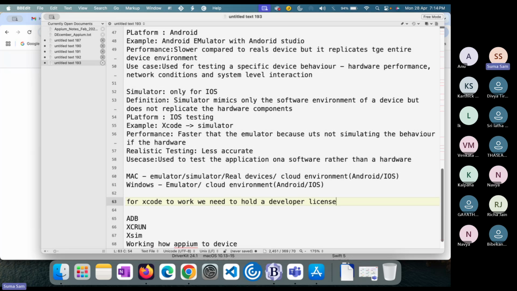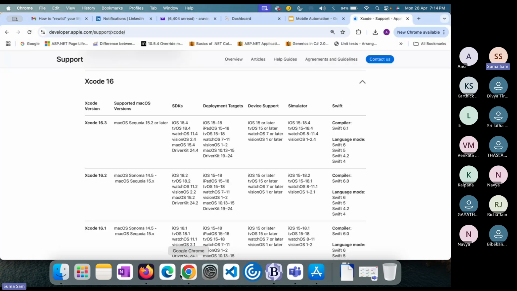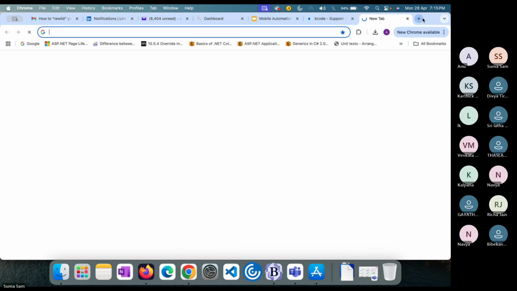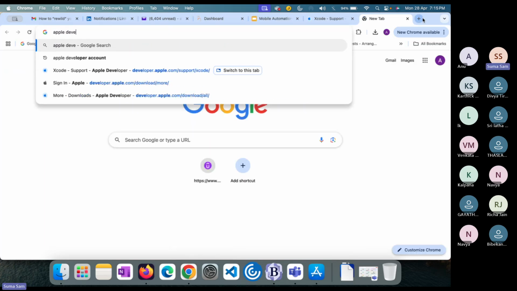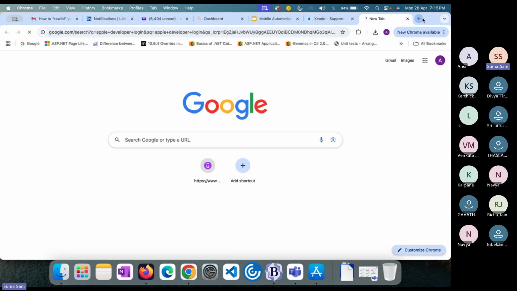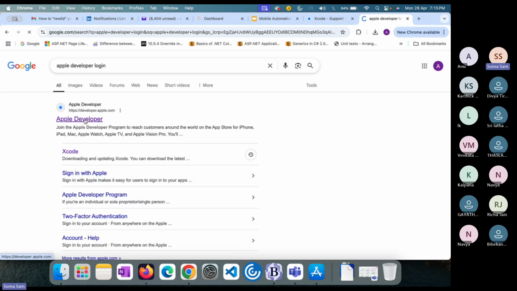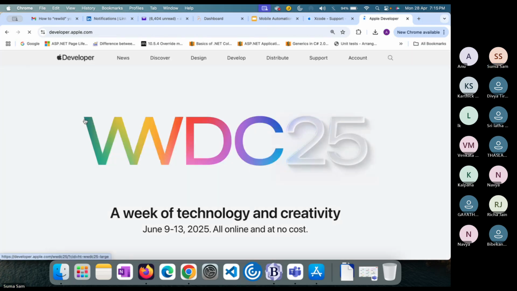So how do you create that developer license? Simple. Just go to Apple developer login. You have this Apple developers link, and let me scroll down a bit.